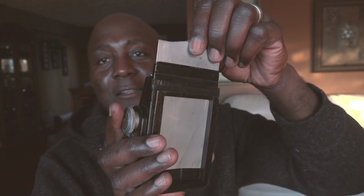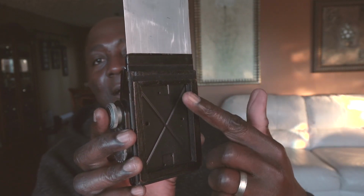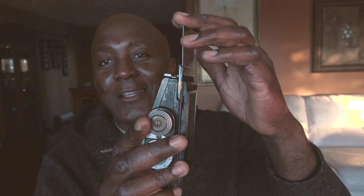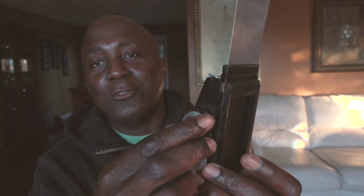You close this up, right? And also in this case, there's a dark slide over here. So you just slip this up, and that would expose the film right there. And then you're able to take your shots. And when you're done, actually, in this case, because it's not sheet film, this actually helps you to spin the roll to the next exposure, and so on and so forth, right? And this is actually your film counter right there.